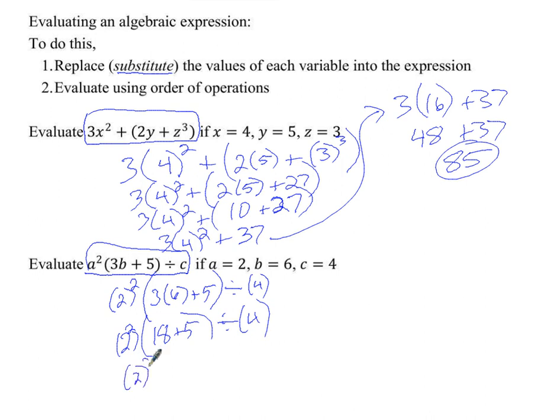We have the 2 out front still, squared, parentheses, 23. I am keeping the grouping symbol this time, although it's not a grouping symbol anymore. What's that symbol telling me? Multiplication, yeah. Divided by 4. All right, now we're outside of the grouping symbol. What happens now? Exponents.